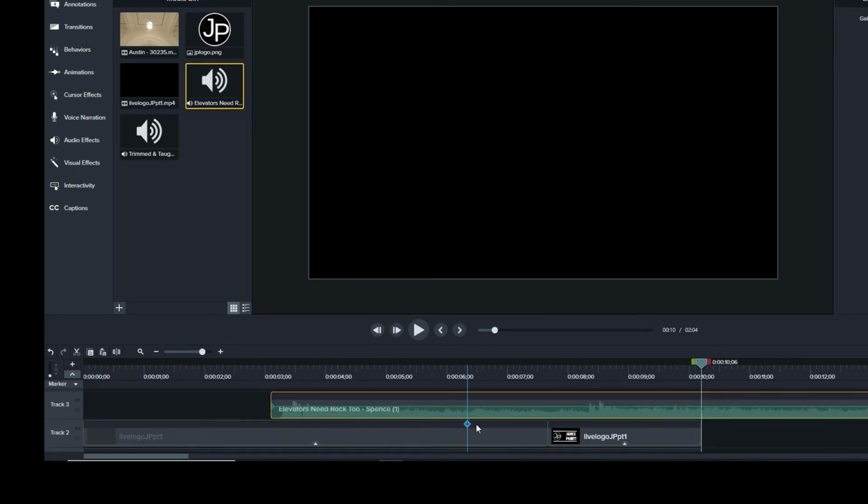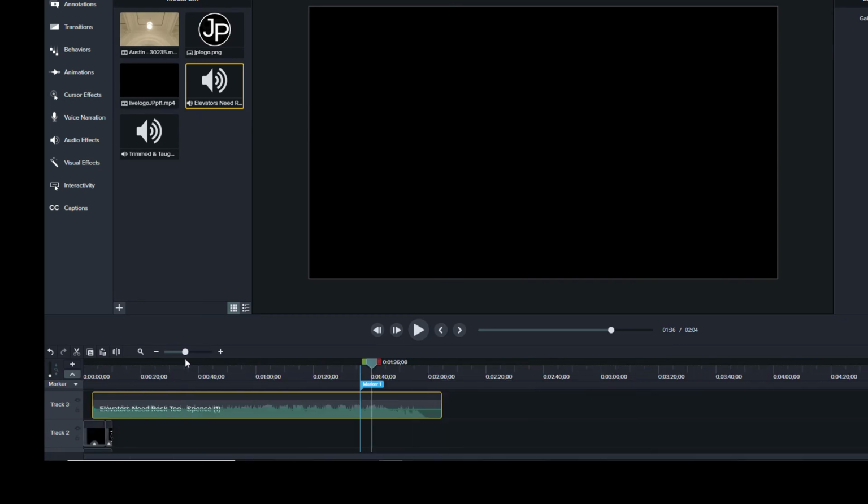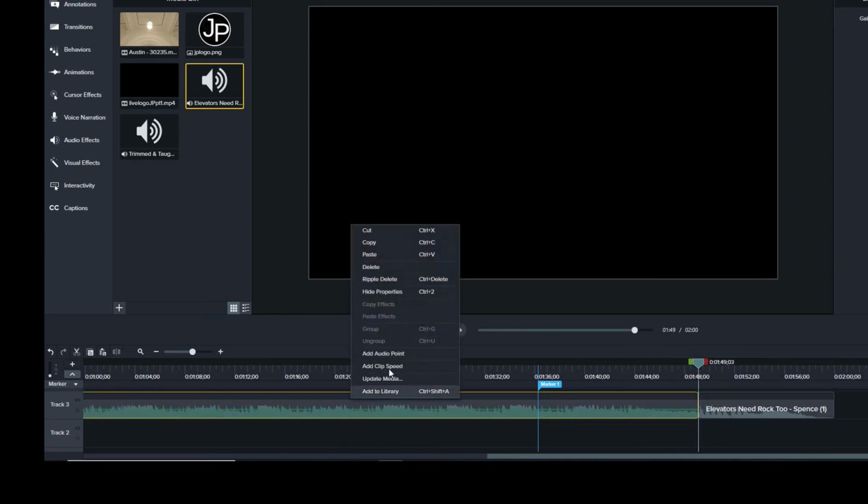And I'm going to find the last section. I like the ending to be the end of the music clip myself. You can choose whatever part of the music you want for this, but I'm just going to clip off the last few seconds. I only need about a 10-second clip, so I trim it down, figure out where I want to cut it, and we're just going to trim it down a little bit. We're going to place the marker where I want it. I want it to be 10 seconds long, and we're just going to cut it and delete the rest.